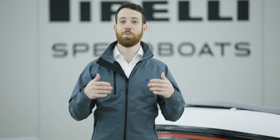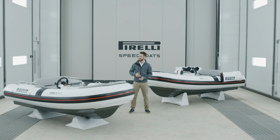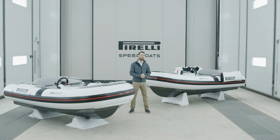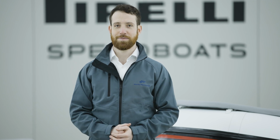These two models share most things in common, so let's get their differences out of the way. The X350 is 3 meters and 45 centimeters long, hosting up to 5 guests, while the X400 is 3 meters and 90 centimeters long, hosting up to 6.